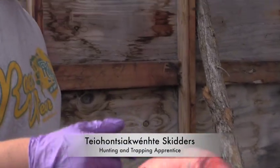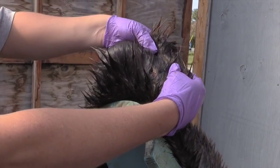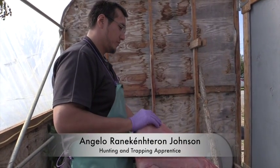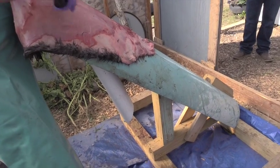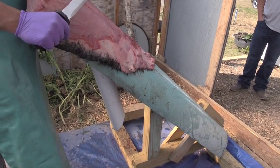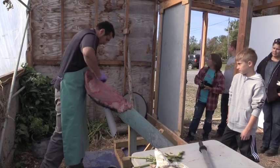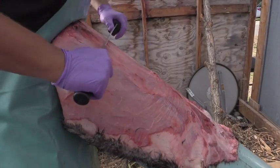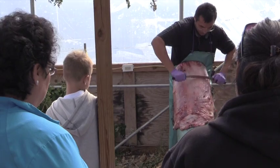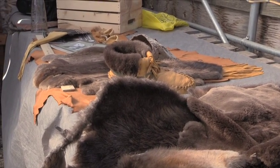Beavers will bite each other, being territorial and stuff, and you'll find holes all over their hide, two little teeth marks. Same thing with muskrat. We constructed a fleshing beam. What we did was we took a pipe from the water line. We just found some scraps on the side of the road, and we cut it in half. And we use this because it's a nice smooth surface. The beaver fur is naturally water resistant, so it's good for winter wear, like hats and gloves and stuff.